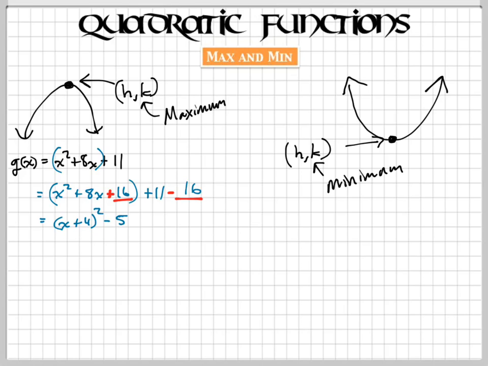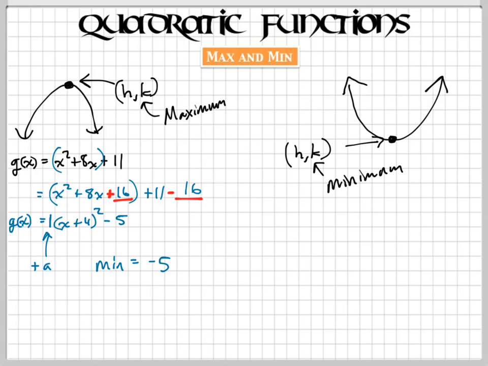First of all, would this one have a maximum, or would it have a minimum? Minimum. This g function would have a minimum. Yes. And the reason why I know that is because the a right here is positive. It's a 1 right here. Because that's positive, I know it opens upward. So what would my minimum be? It would be -5. So your minimum would equal -5.